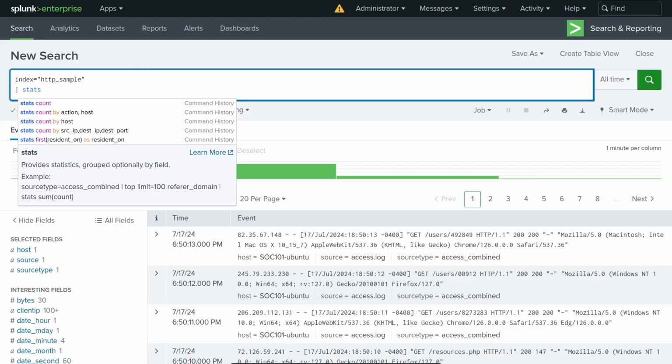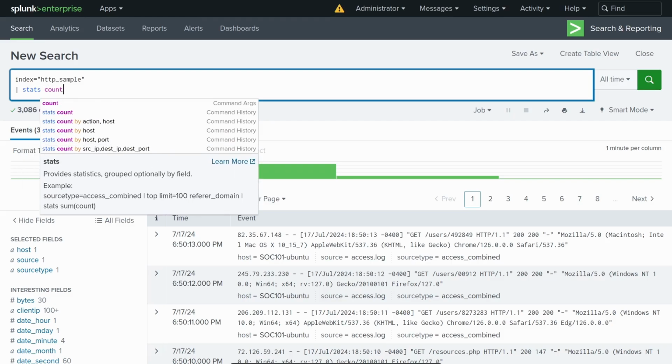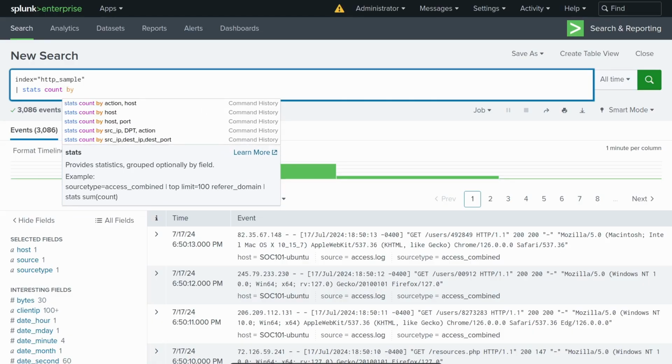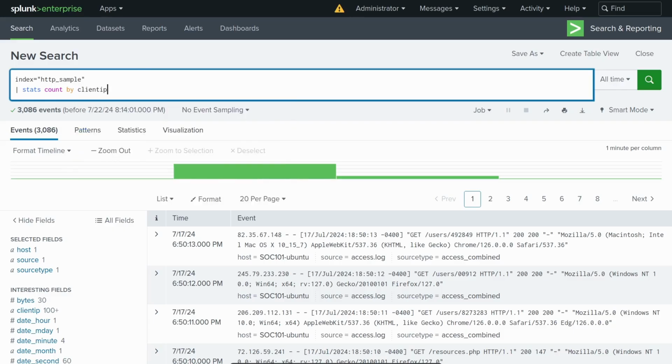And so just as an example, let's count up the IP addresses that were listed out as connecting to our web server in the logs. We can then sort them by top values. And so I'm just going to run stats here, and then we want to count, in this case, the actual occurrences. And when we do this, we need to specify the field that we're counting. And to do that, we can use the by clause, and then specify the name of the field. And so in this case, client IP.